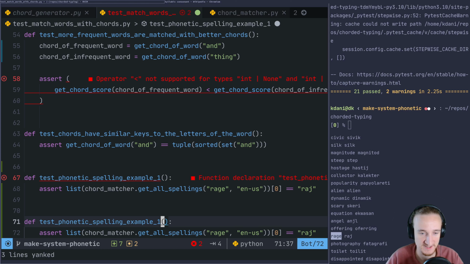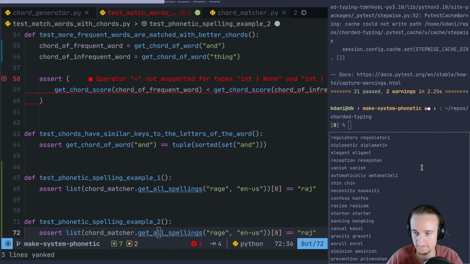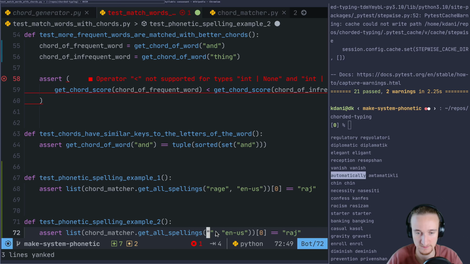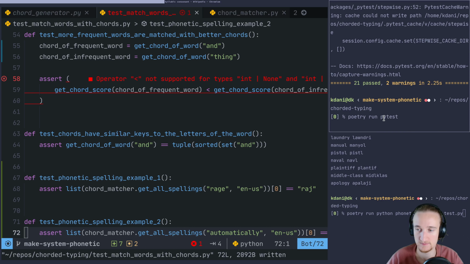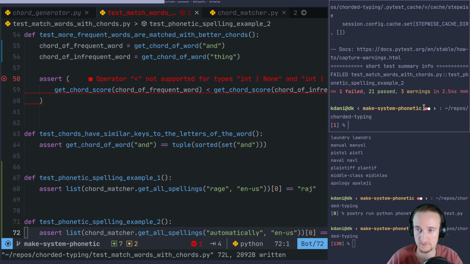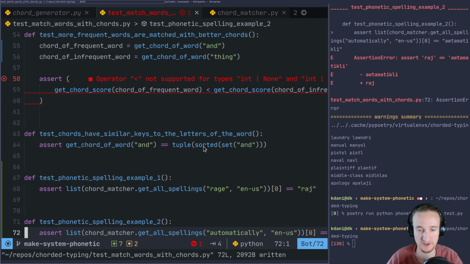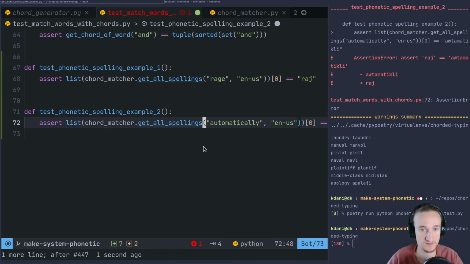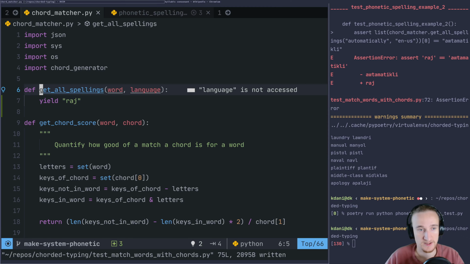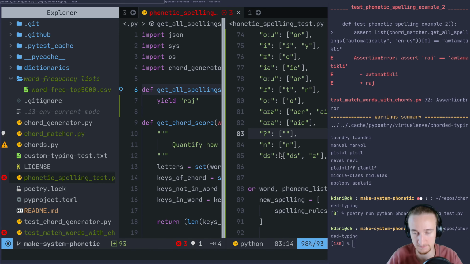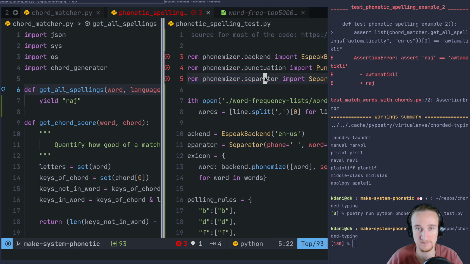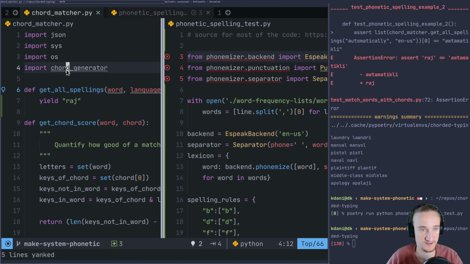Now example 2, let's say automatically. So now let's copy the logic from the phonetic spelling test. Let's get all of that here.